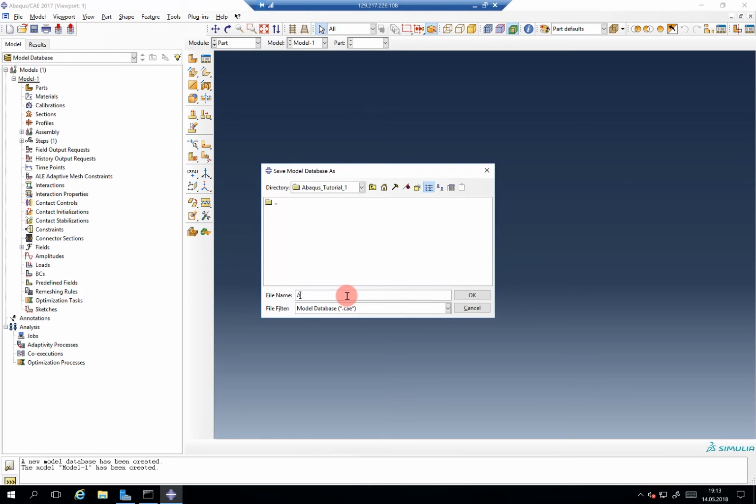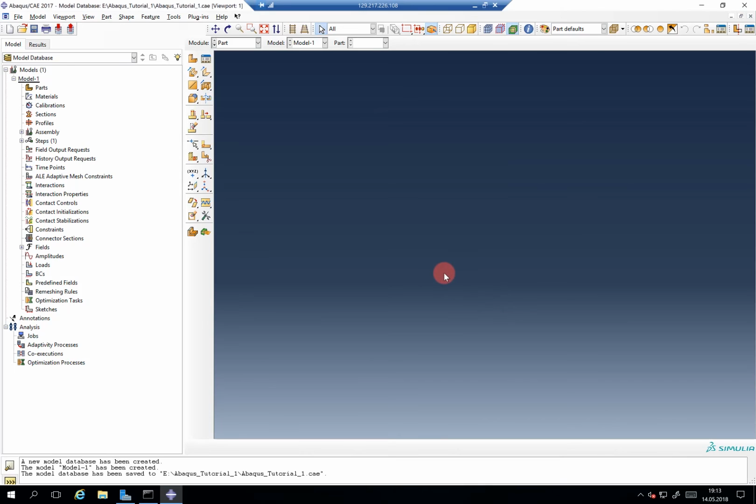So Abaqus tutorial 1, I will give it the same name as the folder, and you can see now, since we specified the working directory, Abaqus now immediately jumps to this folder and it will save the CAE in this folder. Okay, so now the CAE is saved, and whenever we do something in the CAE file, save the CAE file, we can reload the CAE file and continue where we started.